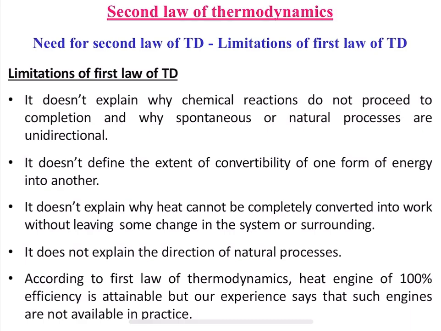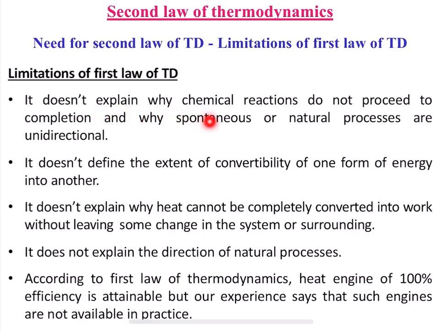First we'll see briefly what the first law of thermodynamics was explaining. The first law states that energy can change from one form to another, but the total amount of energy of the universe remains constant. This is what the first law states. But the first law suffers from the following drawbacks. So what are the limitations? We will see them one by one.